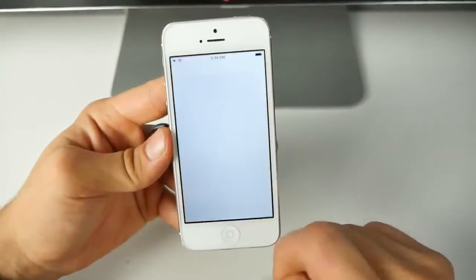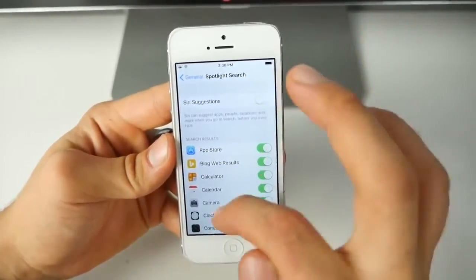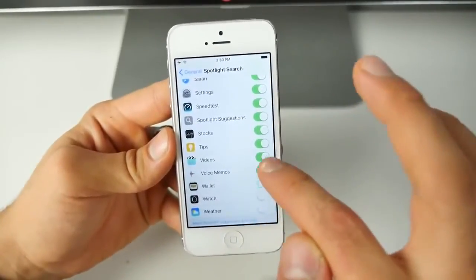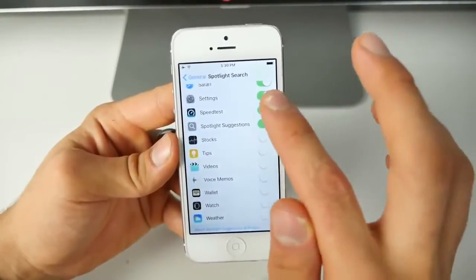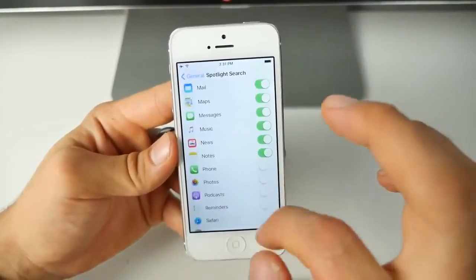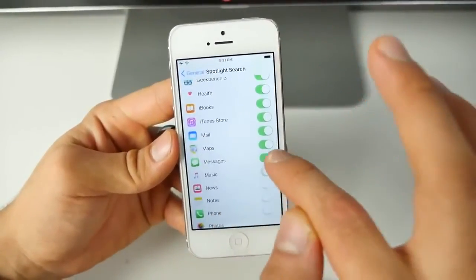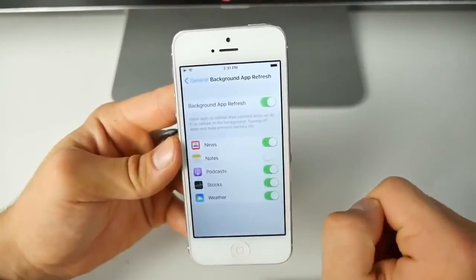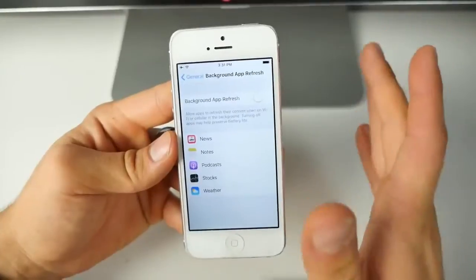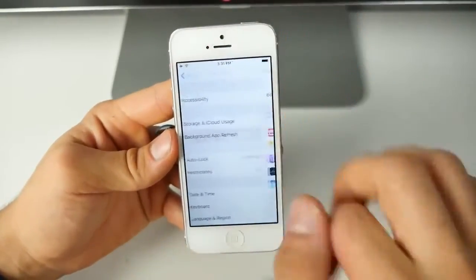Two is to go into settings and jump into general, go into Spotlight Search and turn off Siri suggestions and go ahead and turn all of this off. I mean, I never use this. For me personally, Spotlight Search isn't important and it does make a huge impact on performance, especially when opening up apps and using your home screen. So for me, this isn't important. I'm going to uncheck everything. But if you guys want to, keep a few around, whichever ones you use more, and then go into background app refresh. Now, I don't use this at all. It really doesn't matter to me. Whenever I need something, I'm going to go into that app and refresh it manually. So this significantly not only improves your battery, but also performance of your device.